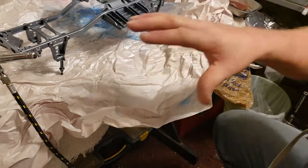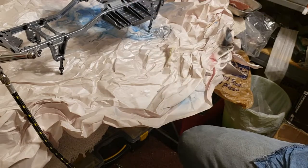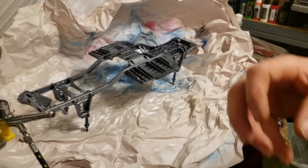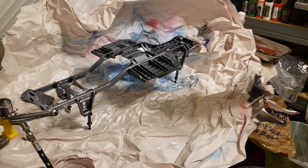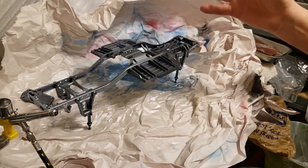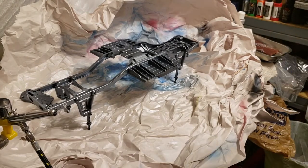I'm going to burn up what I have in here. As you can see, hopefully the Axial words still show through pretty good. Because of this being a pearl, it is not just thick silver paint and covering it. It is strictly a coating. In the sunlight, this is going to reflect a lot heavier silver than what it is going to be, just a dull silver frame. It's going to be kind of a shiny frame or reflective. So we'll shoot a little more and then I will go right to the blue.